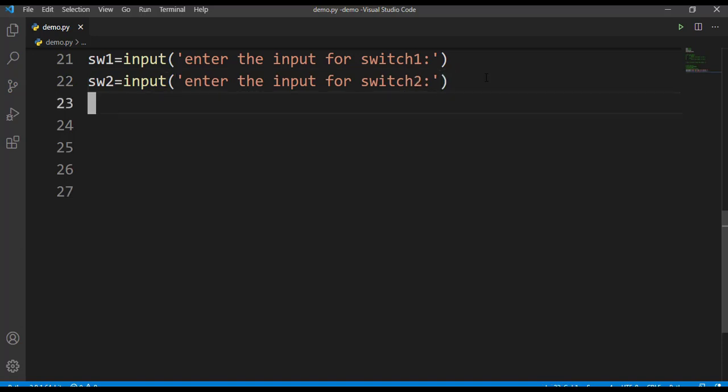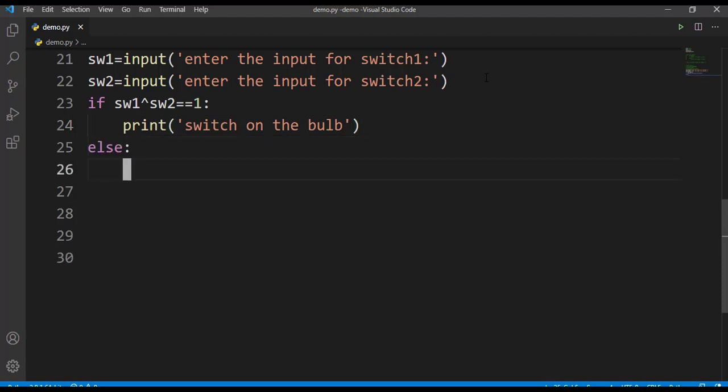Now we'll make use of the XOR operator. If switch 1 XOR switch 2 is equal to 1, we have to switch on the bulb. So print switch on the bulb, else print switch off the bulb.